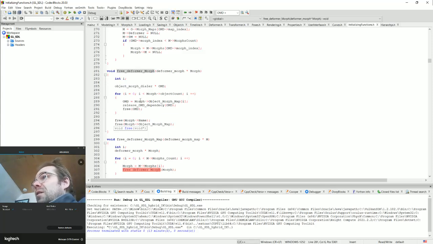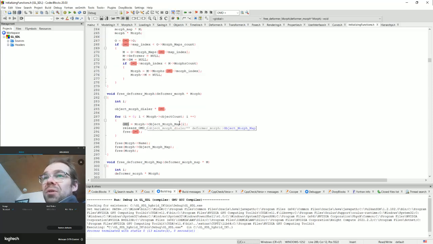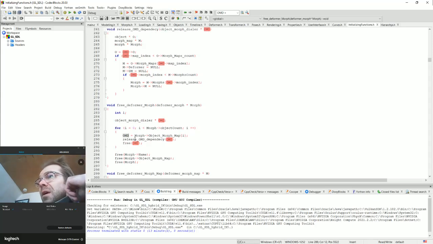And here is this object morph dialer sentence. And we need to untie those object morph dialer variables from the real existing variables. This is hard to explain, but let's check it out.